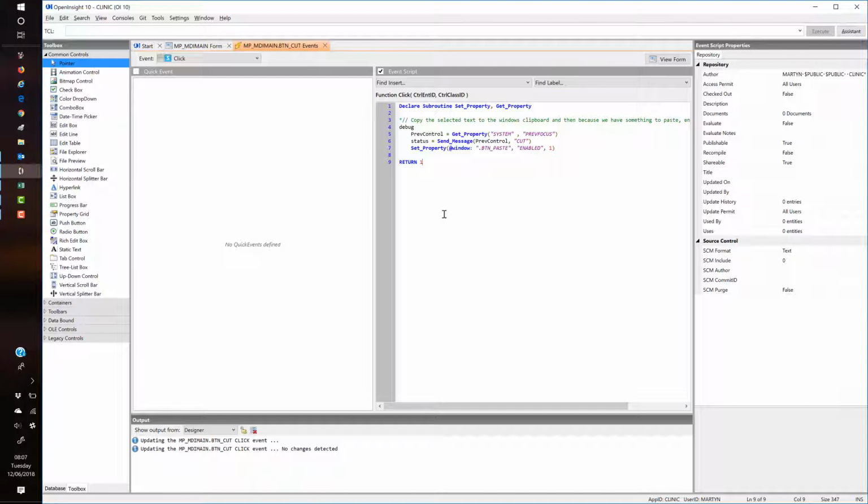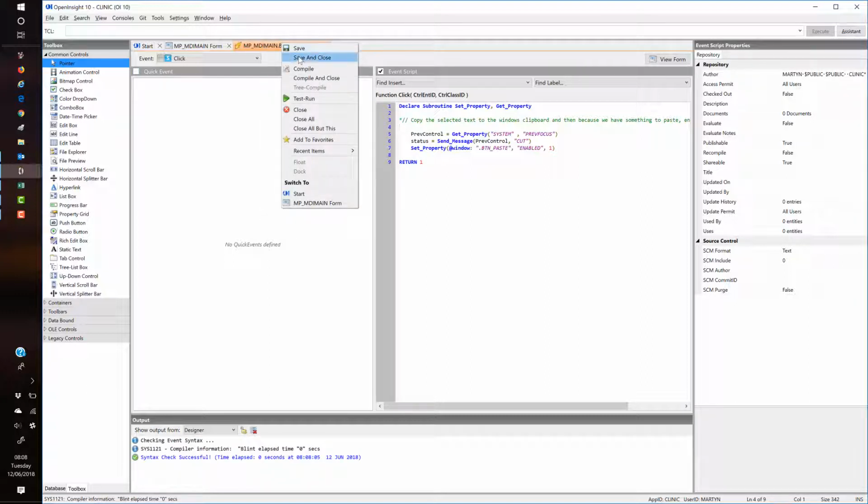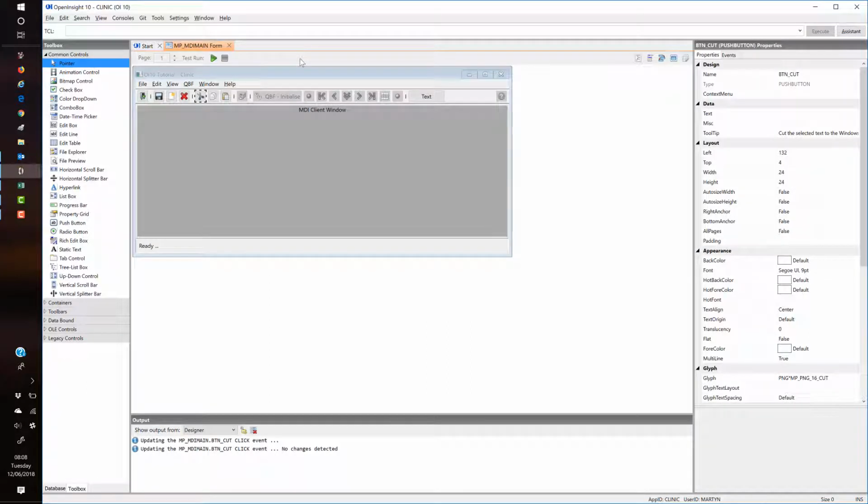Now, in the last lesson we were adding some code to our button, and we explored putting a debug statement in the code which produced a debugger. Did you remember to remove that debug statement before you closed down at the end of the day? If you didn't, you need to remove that. You need to recompile that code and save and close it. Otherwise, whenever you run the form and you click on the button that we were working on, your system is going to drop to the debugger, which is ugly, and you really don't want that happening.